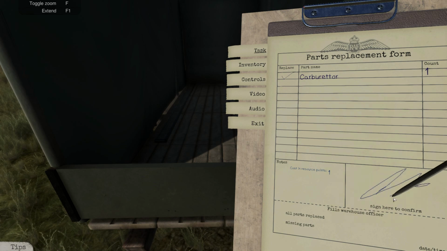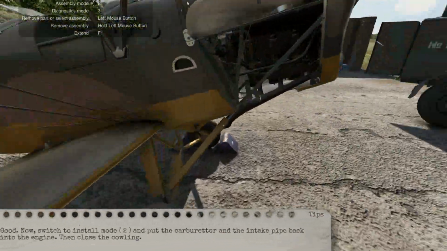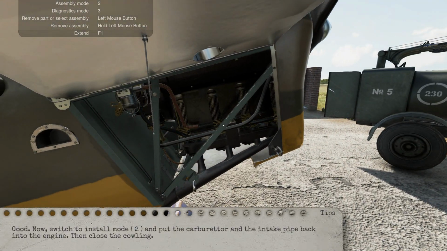We need to just sign this to pick up the carburetor, and then we're going to head back over to the aircraft and install it. But you can't beat that. You can't beat a game for $10. And I will tell you that I've gone through a couple of the missions and I've not found any problems at all.